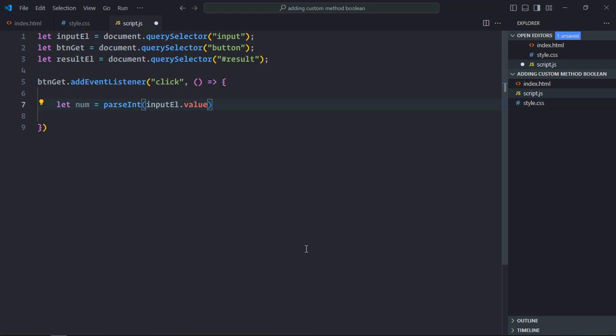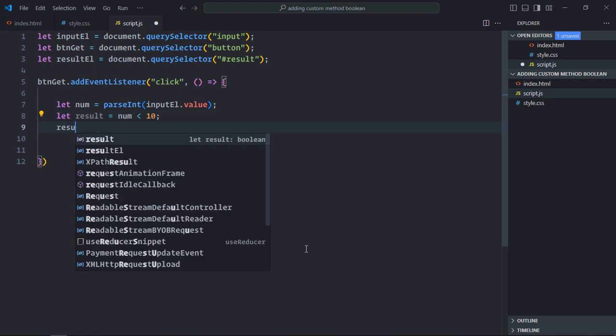So it will go like this, input.value. Now we need to check if it is less than 10 or not. So let's make it result. It will have a Boolean value after doing this comparison.